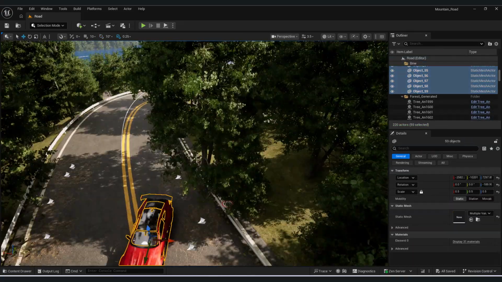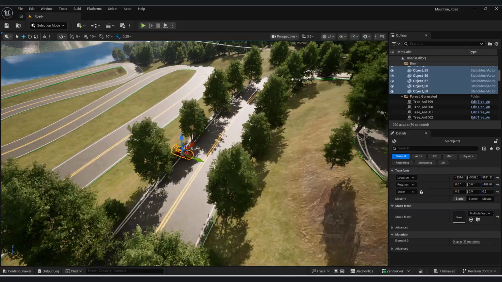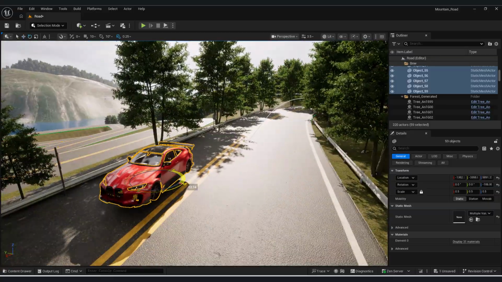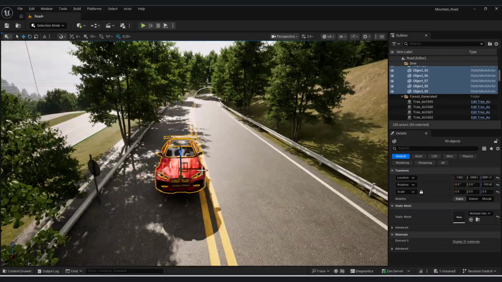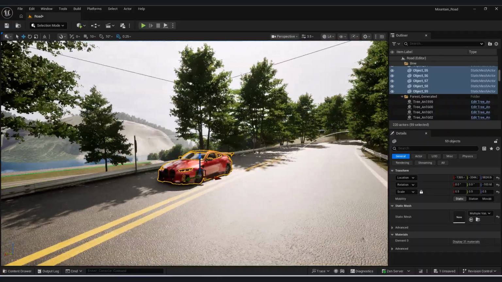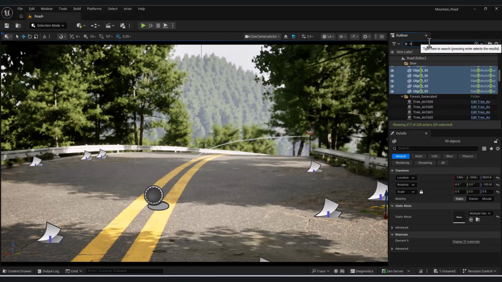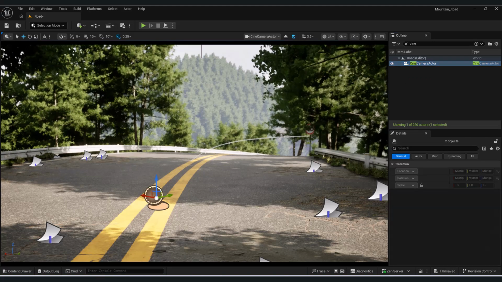You might be wondering if we built this large environment just to capture a single shot or scene, but we can easily move the car around and create multiple shots and different angles within the same environment.